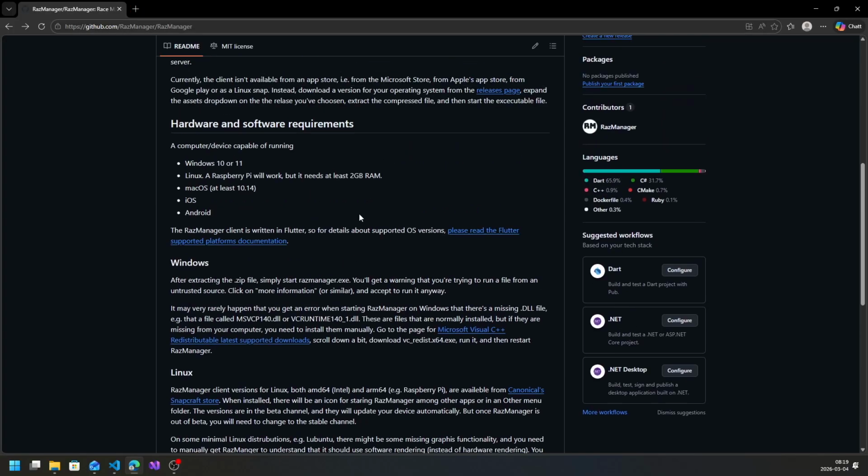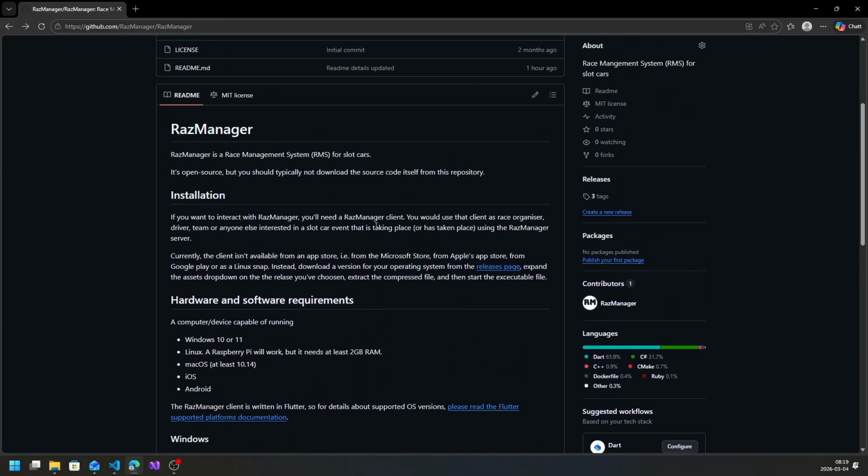This is not, however, how it works for the other operating system versions, for example, for Windows and Mac OS and Android. They will eventually, of course, be available from an app store, but they're not right now, so they need to be installed manually, and it's a little bit cumbersome, but it is what it is right now. So let's try to work with that.